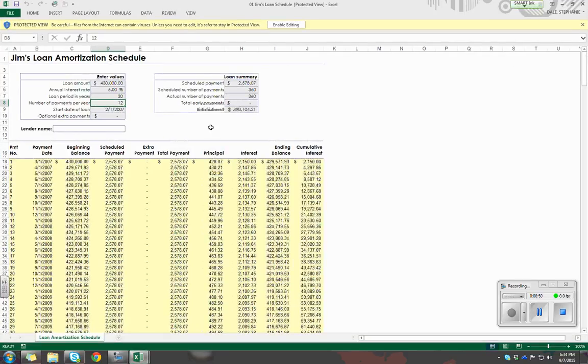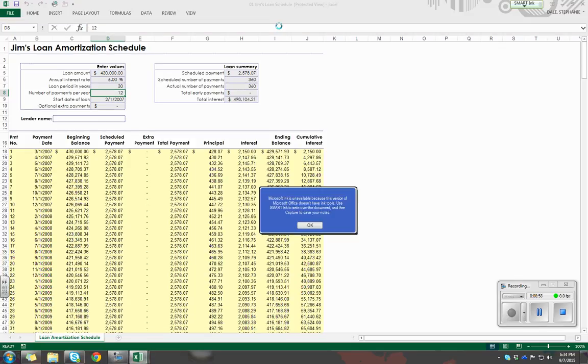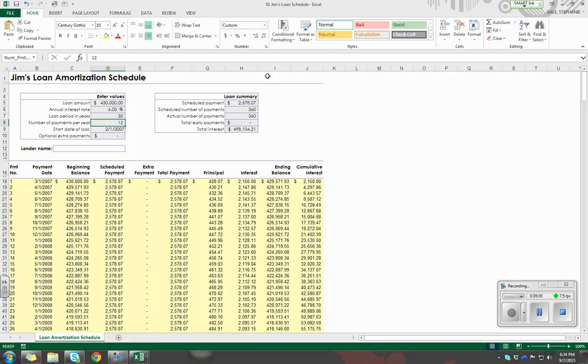Now, once the file has opened, you'll see a yellow bar come across your screen. You want to make sure you hit Enable Editing. This will allow you to edit the spreadsheet on your individual computer, and then all of your commands will come up. The last thing we want to discuss today is working with Excel's help system.